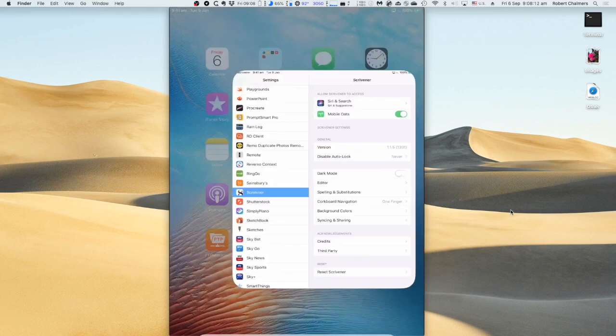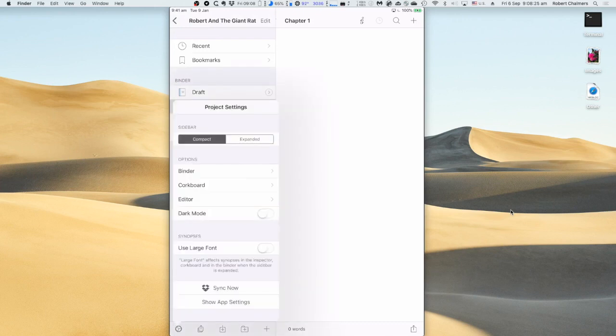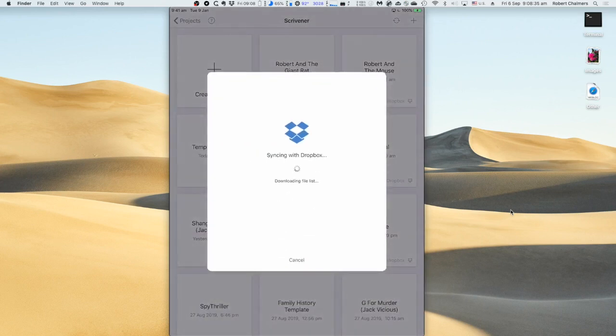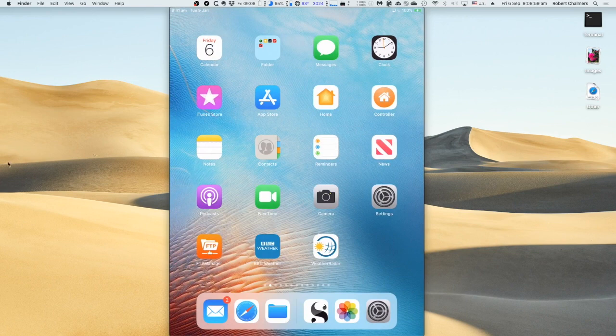Remember, those things are found in that screen, bottom left-hand corner, the gear wheel. Show app settings, sync now, etc. Some of the basic settings are there for this particular template. Others are not. Now, because I may have made changes, I'm exiting. It's syncing, finishing up. Eventually finishing up. Still finishing up. And there we go. Back to square one. Just an introduction, and I hope you find it useful.